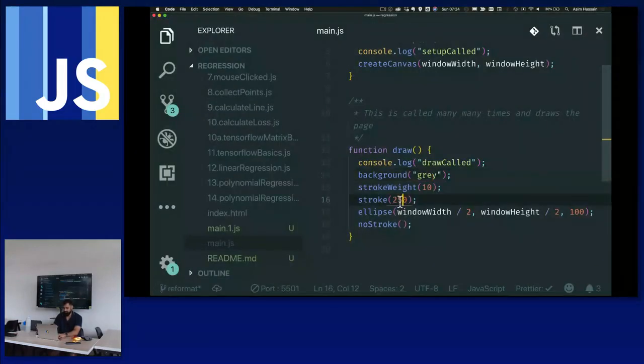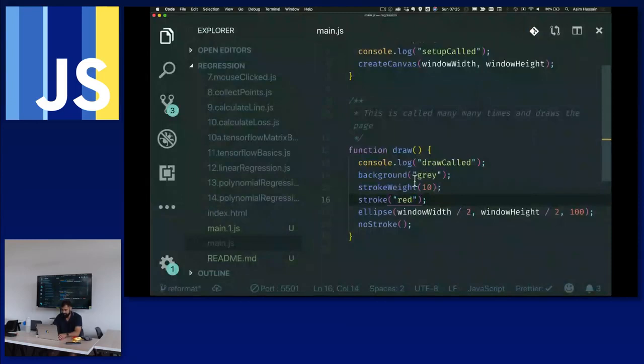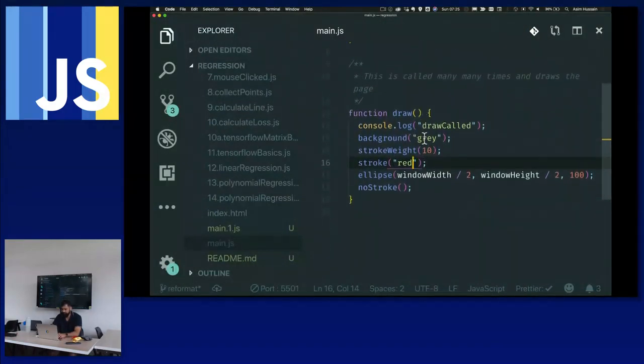And the stroke, let's set the stroke to like red or something like that. You can do this. Yep. So you can draw circles, right? I really feel I should have known that. Why is your circle white? Why is the center white? I think I must have set it. Oh, interesting. I think that's the fill. So the fill must be white by default.